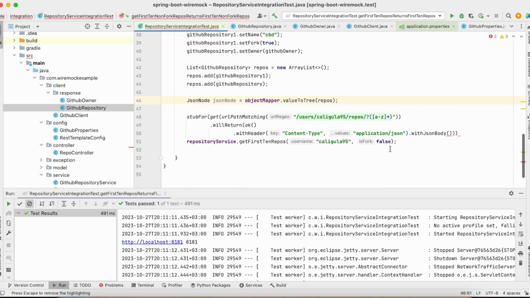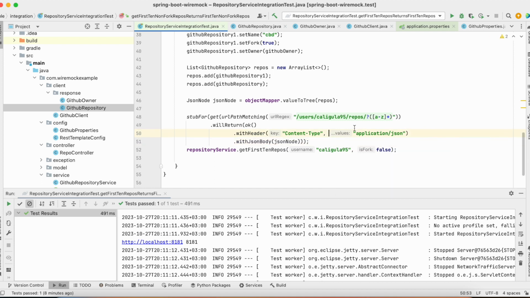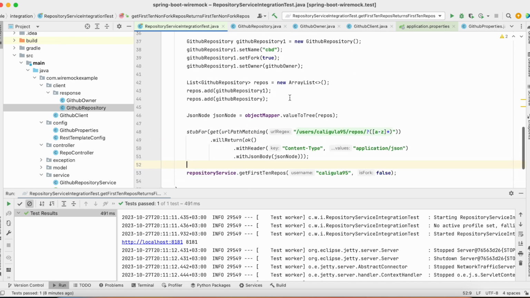And I created JSON node, which I can pass to with JSON body method. Something like that. And then when my service calls the client, it will return my stubbed response with my prepared data.